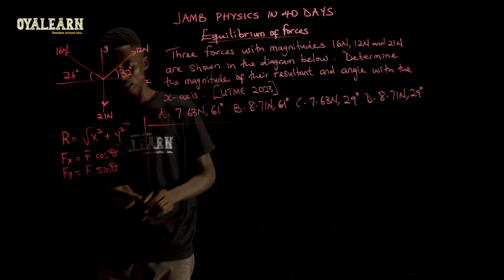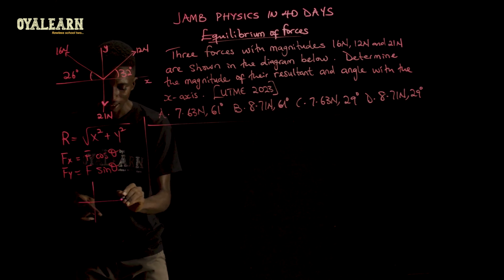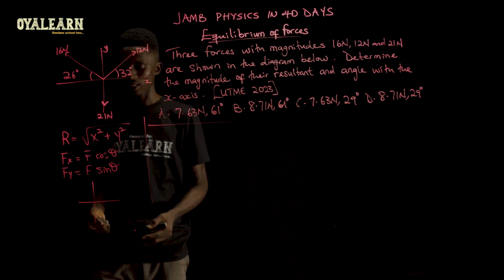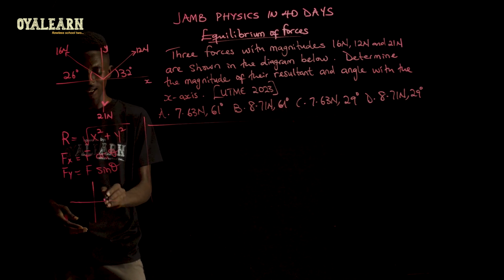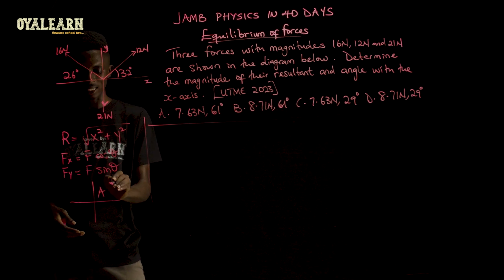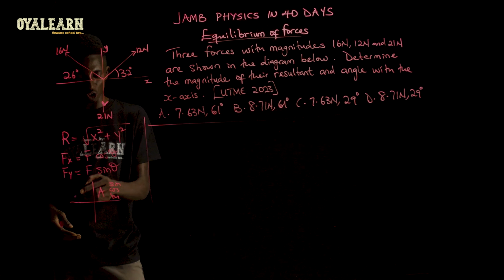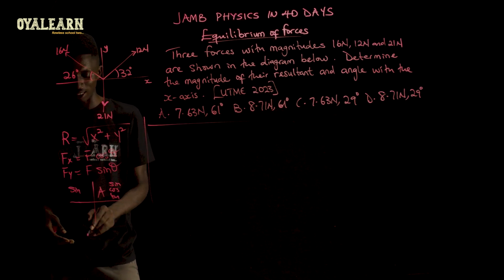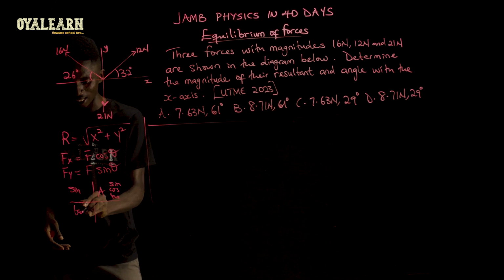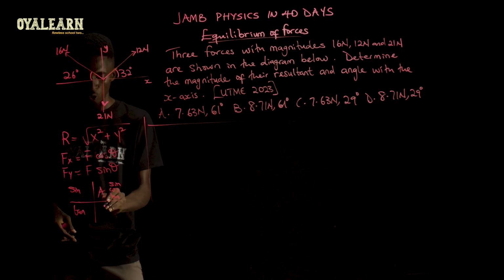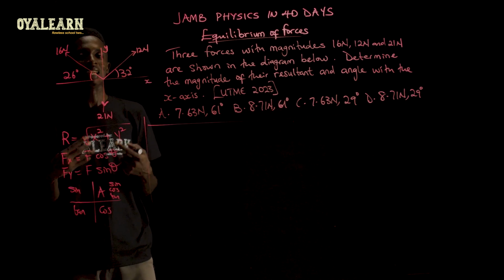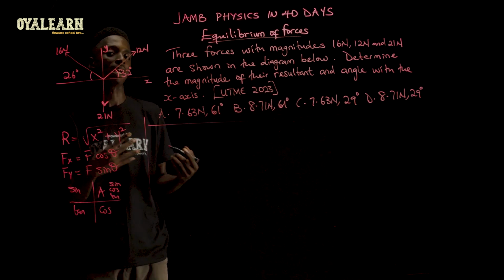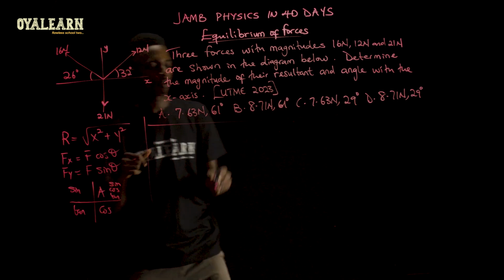Now, another thing to take note of is that when you are applying sine, cosine, and tangent with multiple angles, such that we have different quadrants. In the first quadrant, all of them are positive, that is sine, cosine, and tangent. But in the second quadrant, only sine is positive. In the third quadrant, only tan is positive. And in the fourth quadrant, only cosine is positive. So you have to take note of that when you are finding the f of x component or the f of y component of the forces. So let's solve.